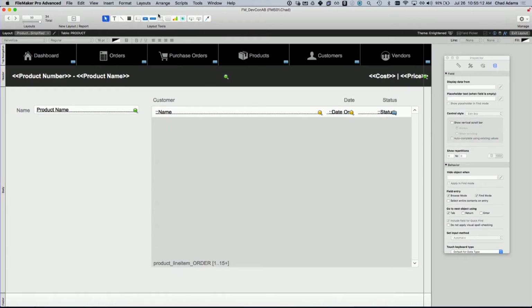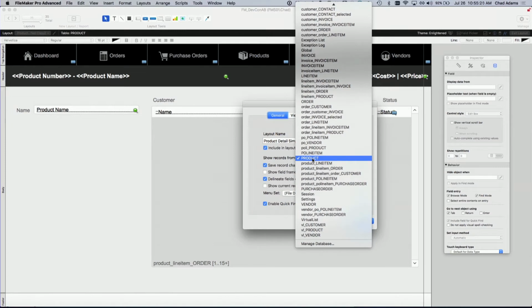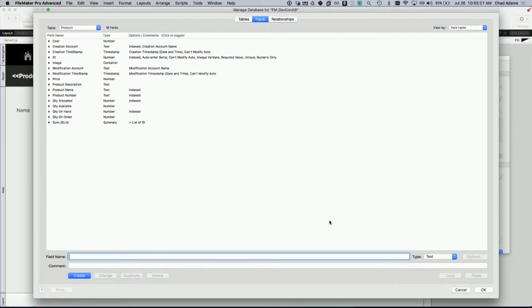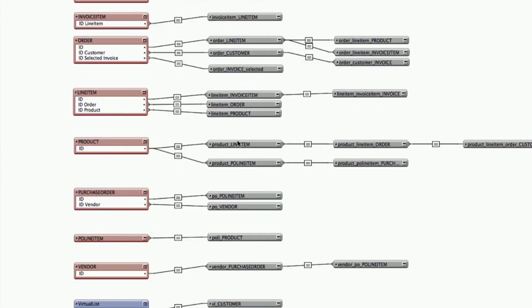We go to layout mode, I'm going to duplicate this layout. And then what I want to do is I'm going to change this to not use the product table, but we're going to go up and in our graph we're going to use the order table for this. So I'm going to switch this from using, it's currently using this table occurrence section, product, line items, orders, customers. And I'm going to switch it to using this one up here, orders, line items, product, and technically customers. Okay?